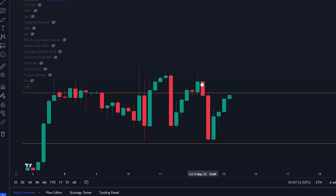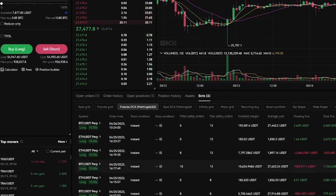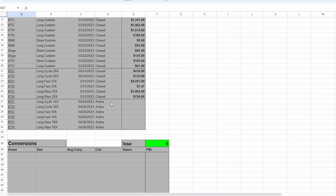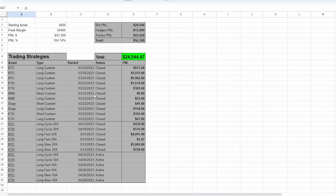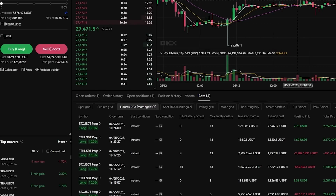However, this is not something I would do. I would not enter these trades if we did not have these trading strategies running. So you can see how this system all works together to try to make profits over time. And so far it's been going pretty well. So that's just a neat little trick you can use if you're using these trading strategies. And also we are still right below the resistance here, so it makes sense to actually enter right at this point as well. As always, I will keep you updated as usual.